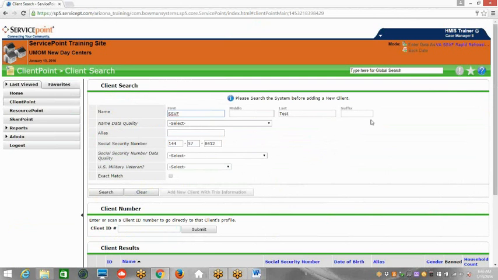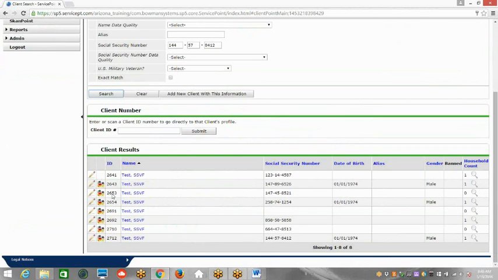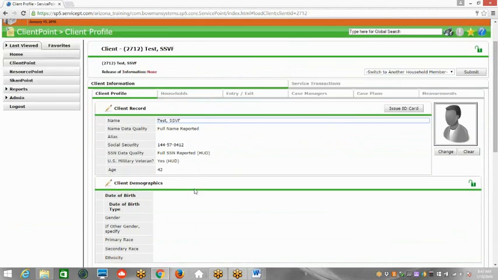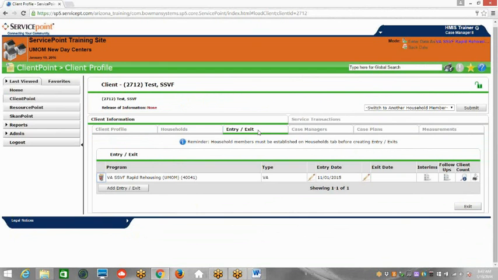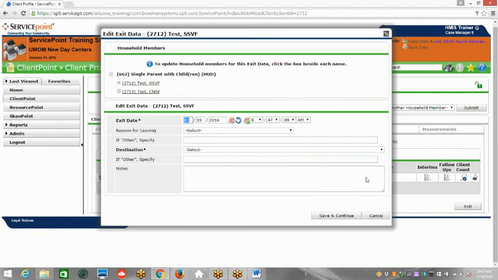So I have my client's name, then click search and locate your client under the client results section, and you can click on the pencil or the name of the client to go to the client's profile. So once you do, to exit the client, you have to go to the Entry and Exit tab and click on the Entry and Exit pencil icon.